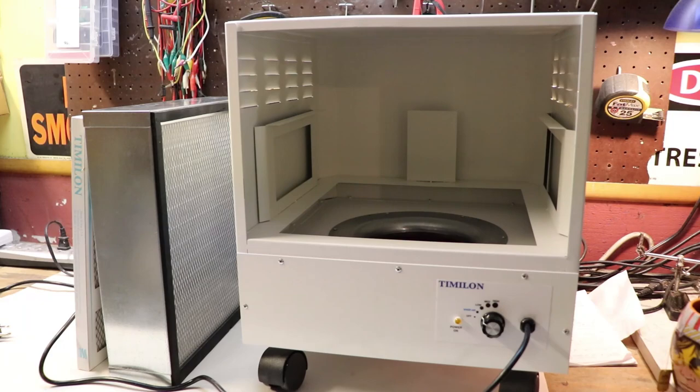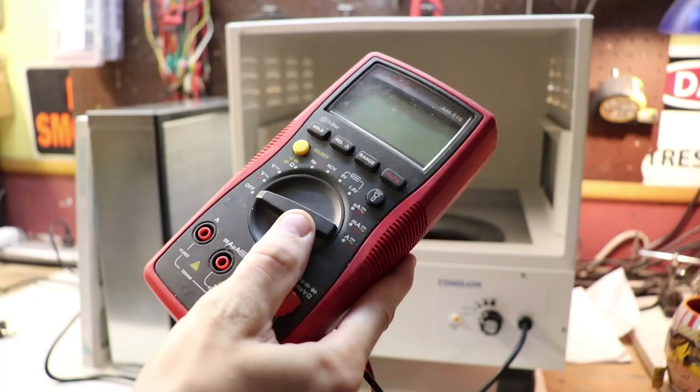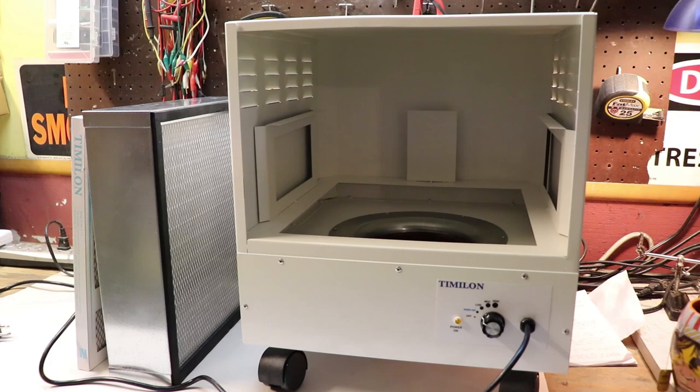So the last thing I was really concerned about with this unit is how hard the motor will be working under all these various tests and modifications that we will be doing to it. To get a good idea of that, I have a kilowatt meter and I have my multimeter, and I will be using both to measure the amps that the motor consumes during operation. I will be giving all that data out at the very near end of the video. So with all that said, let's get straight into the building process.